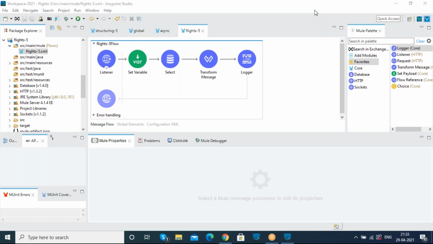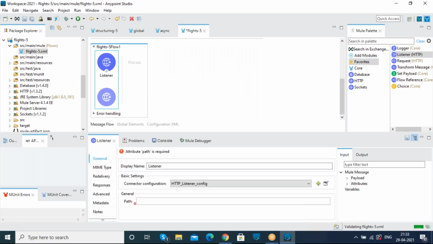Here the end path I am naming as slash flights slash United, since we are fetching the United Airlines data over here.